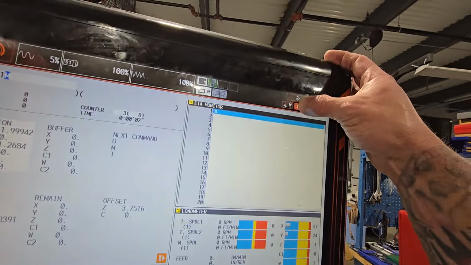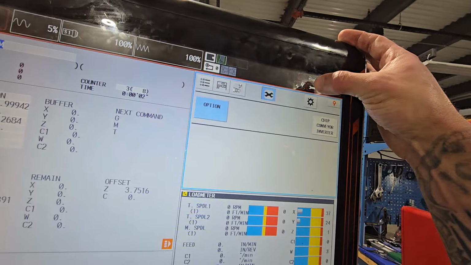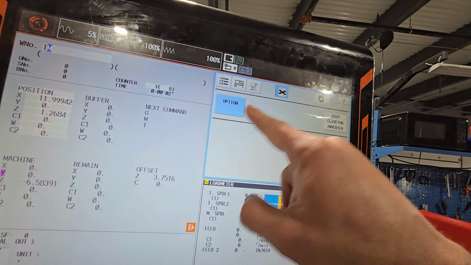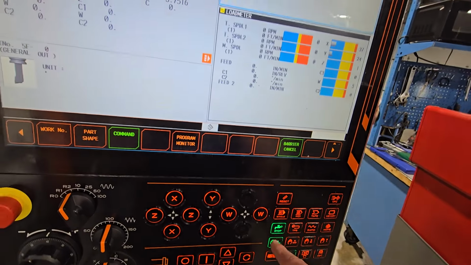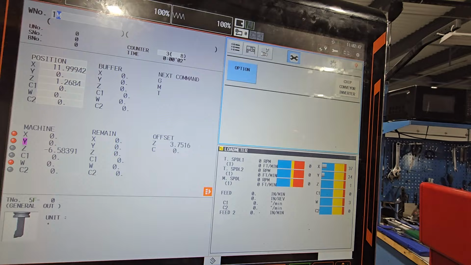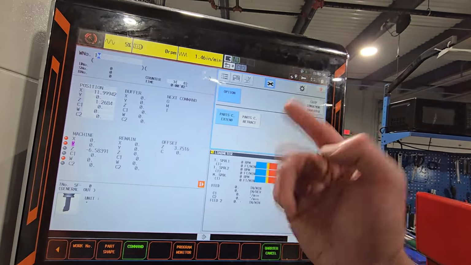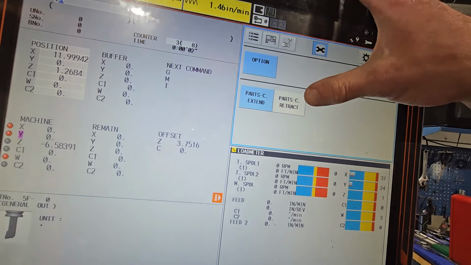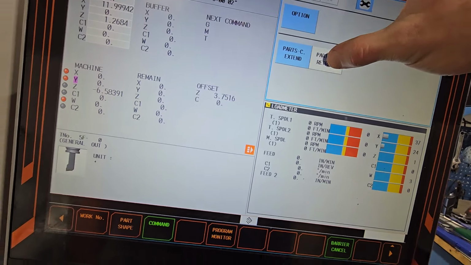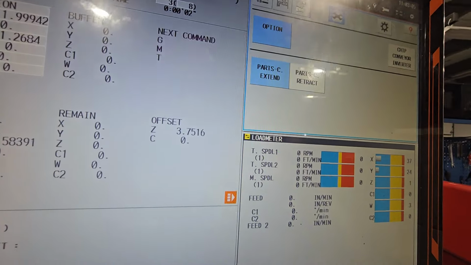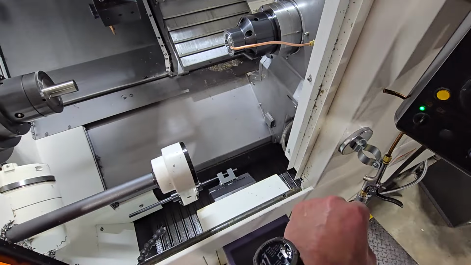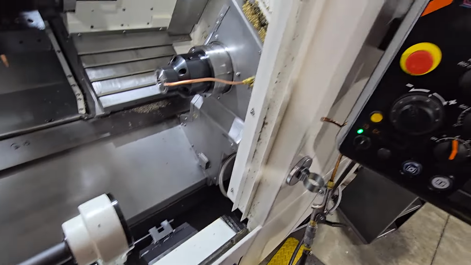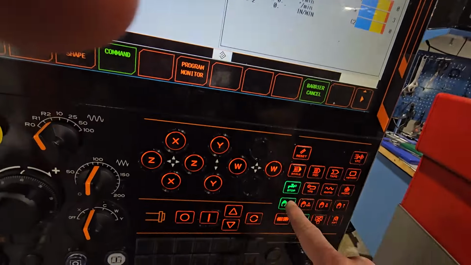You can go to the little wrench, and you have options, chip conveyor and whatnot. Nothing. Well, if you shut this off and put it in handle mode, look what happens. Auto disappears, handle mode appears. So with the wrench, parts extend, and if you press this, nothing happens, because that light is flickering. So this is what I'm going to do. I'm going to have to do this one-handed. With my left hand I'm pressing that yellow light, I press the retract, and boom, it went down. So this is how you manually retract the part catcher, by putting it in handle mode.